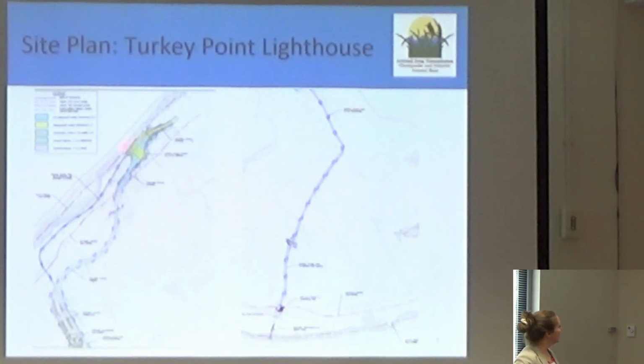So this maybe gives you a little better idea. The yellow is existing. So there's the parking, and this, I guess, is existing in the buffer that's going to be removed. And is this the path right there? Yes. So that's the existing path, right along these steep slopes. You can see it's not super safe. So the plan is to bring it out here so that it comes down here. And then this is the proposed parking that's about midway along the path. And then I think this connects up here. So it'll keep coming down to here, where the lighthouse is.